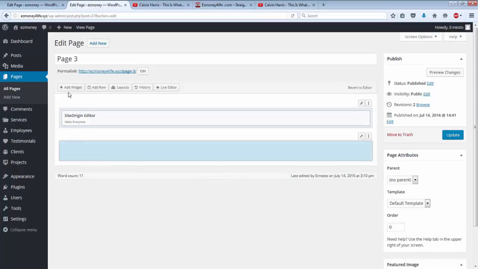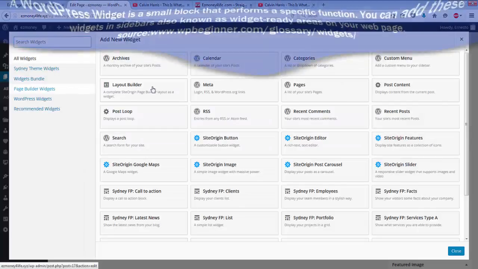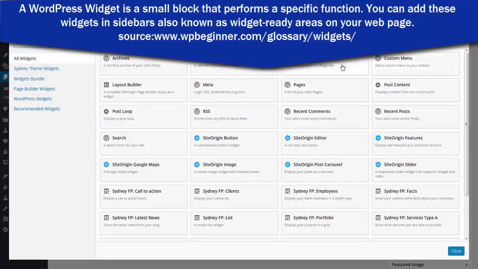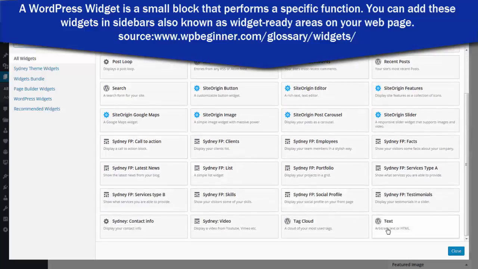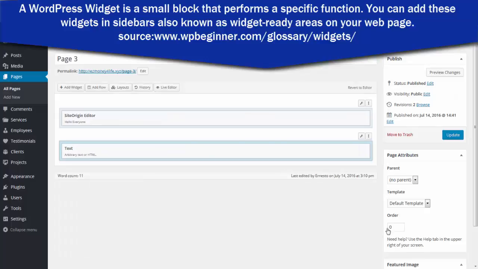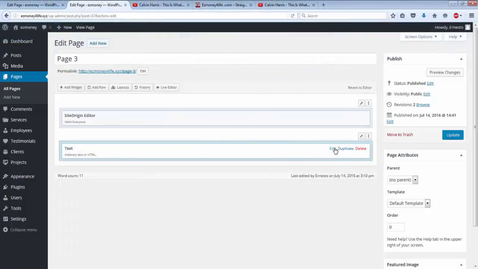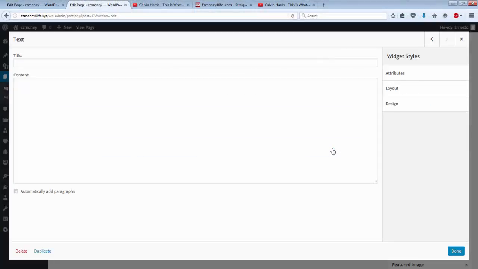We're going to add a widget. What's a widget? Well, a widget is anything in here. You can add a calendar. If you just want to add simple text, you can add simple text down here. Sometimes you may run into a situation where you're going to add HTML. You can add HTML in there, and this is another thing you can add to the page.